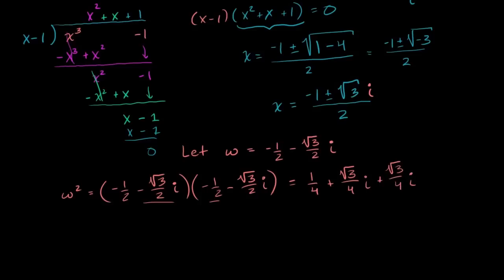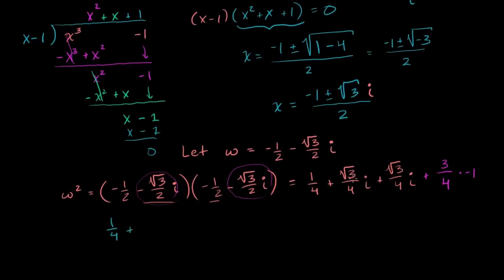And then we're going to want to multiply the two imaginary terms. So the negatives cancel out. And so you have square root of 3 times square root of 3, which is just 3. And then you have 2 times 2, which is 4. And then you have i times i, which is -1. So let me just put a -1, so times -1 over here. So let's simplify this.